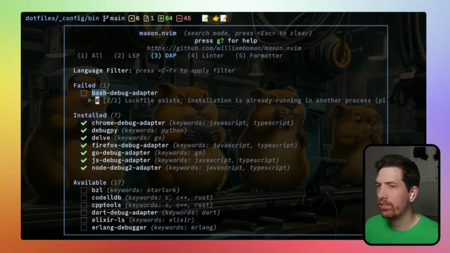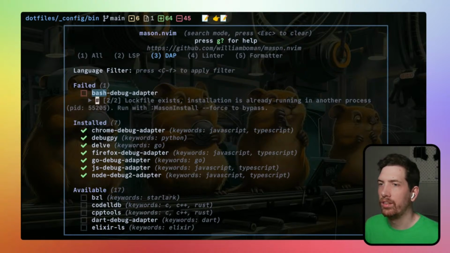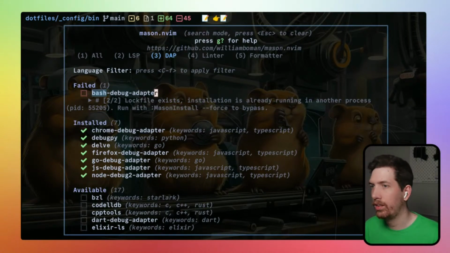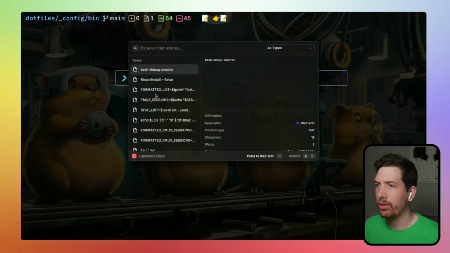Lock files exist. I've got to figure this out. We'll copy that guy, and we will go ahead and Mason force.